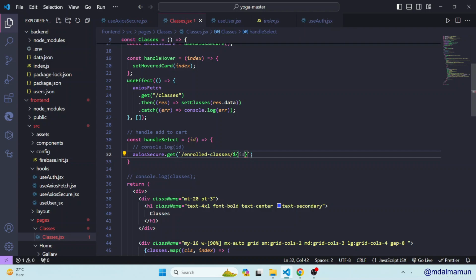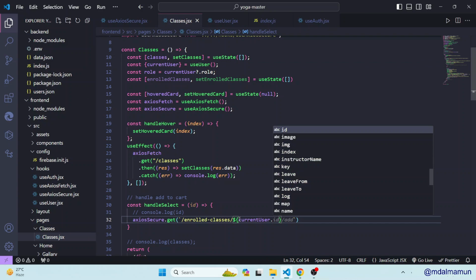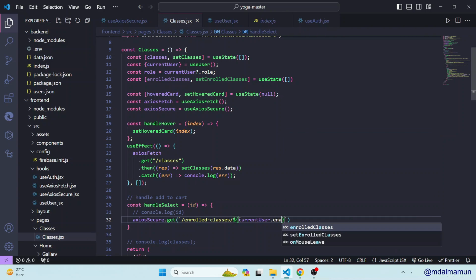So look at the top here, we'll define current users, and in current users we'll have email. So we'll define email, and we can use optional checking here.